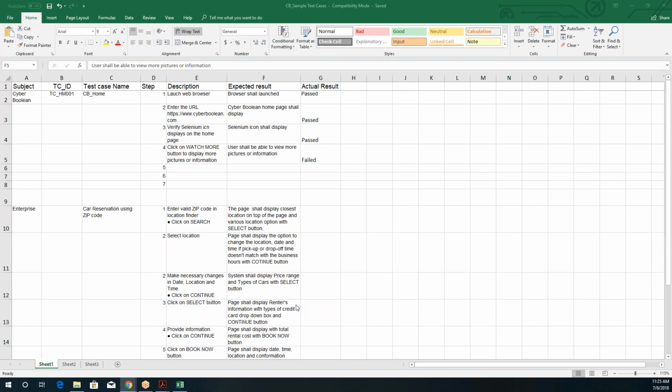And the Microsoft Office Suite is a bit expensive, so you have to pay for it. But yeah, you can do the same thing with Google Sheets. It is the same thing, but with two different names.